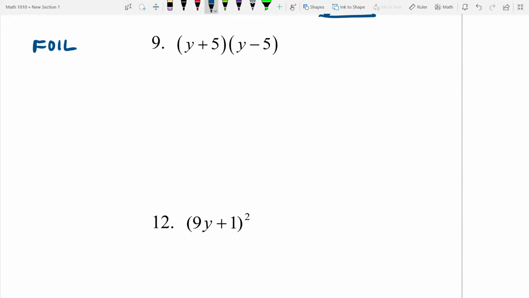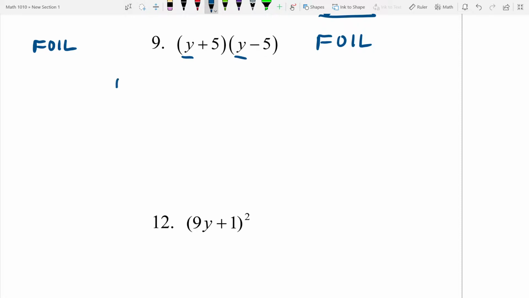Everybody look at question 9 and tell me, what do you notice? It's different than 8. Looks easier than 8, I think. Anybody notice anything? Guys, I need you to engage, okay? I know you're tired. Say it again. What do you mean? Yeah, let's go ahead and FOIL this. You're exactly right. Let's FOIL this, guys.